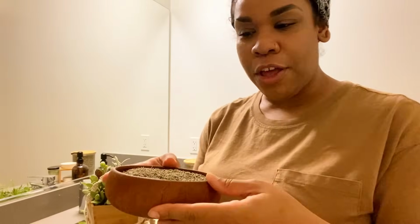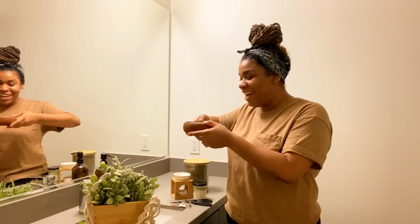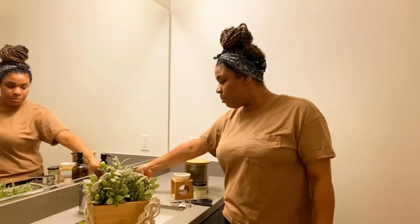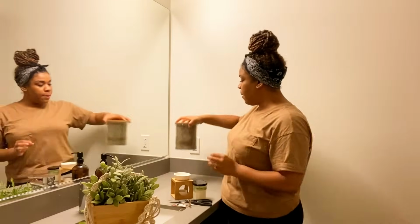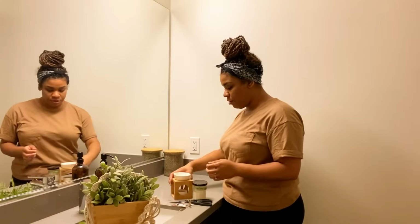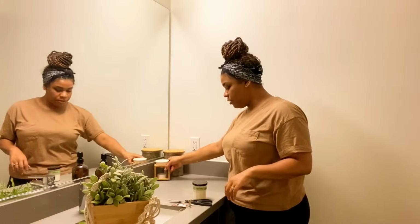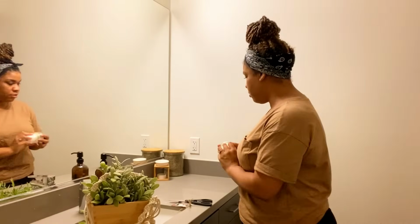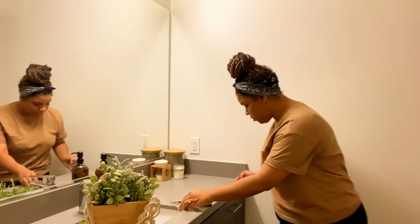which is like a natural potpourri or poopery. I'm just kidding. But this is lavender in here, so it smells really good and it looks really pretty and natural. So we're keeping that in here. And then here's the refill one, so we're gonna put this refill lavender thing here in the corner. She has this little candle wax melt, and then this soy candle from Mrs. Meyers. So we'll put those over here, kind of here in the corner. Ooh, this smells really good.